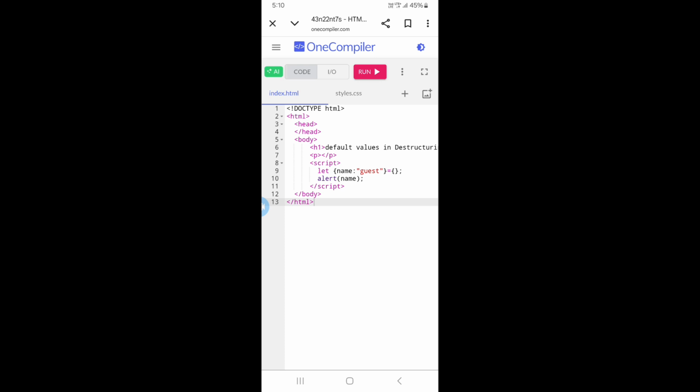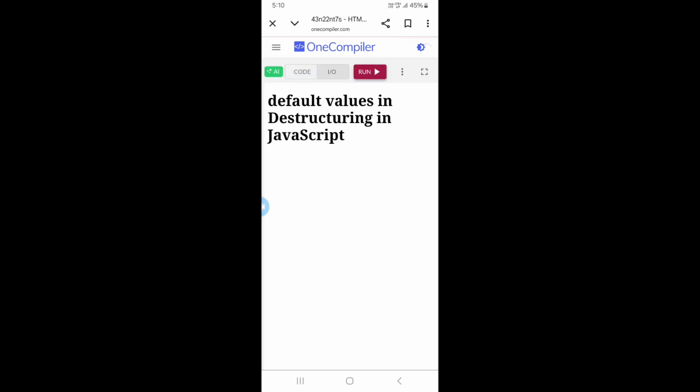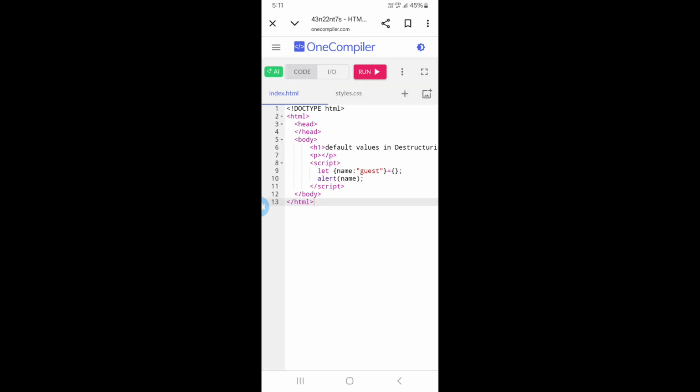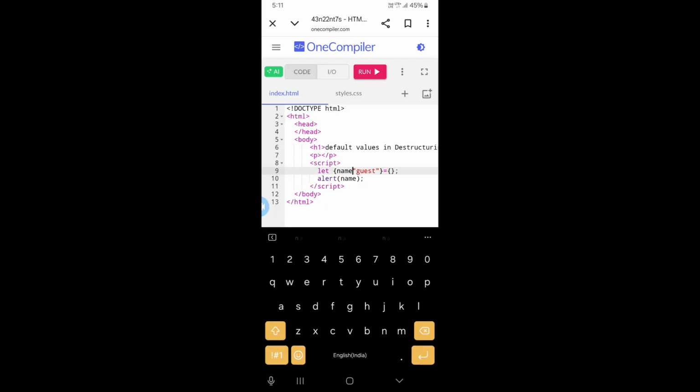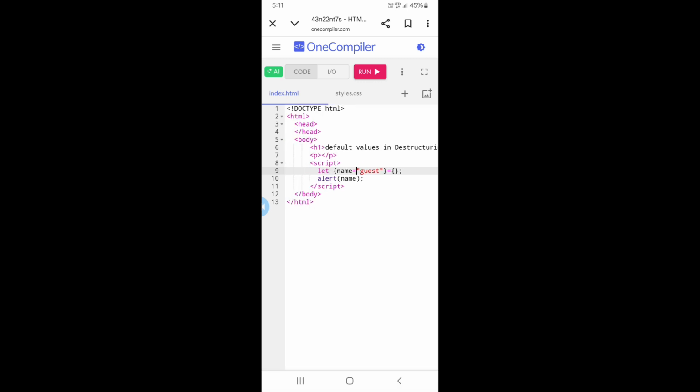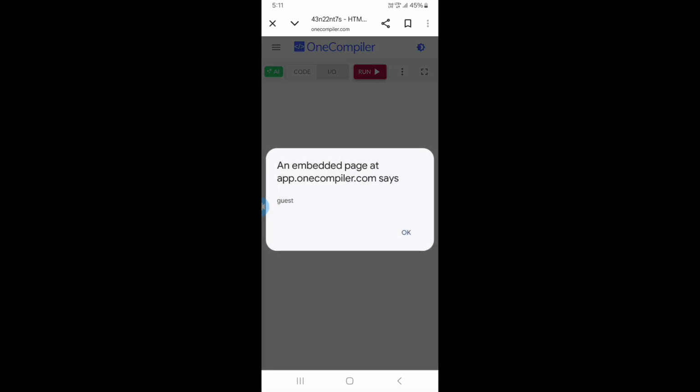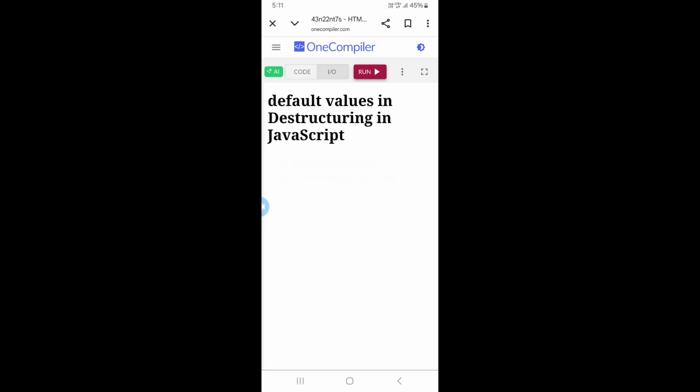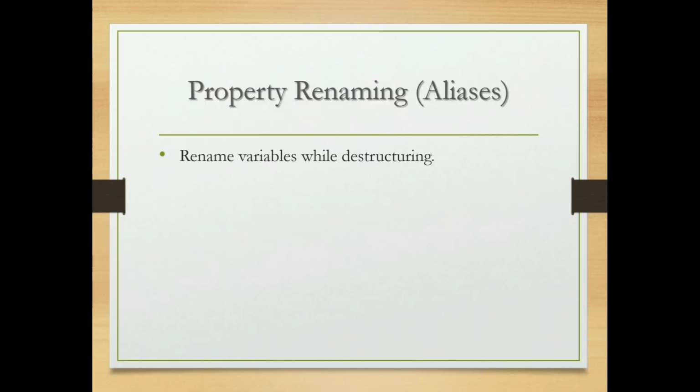Here we will take not colon, we will take equal to. Then I am running the code. It displays guest as output.